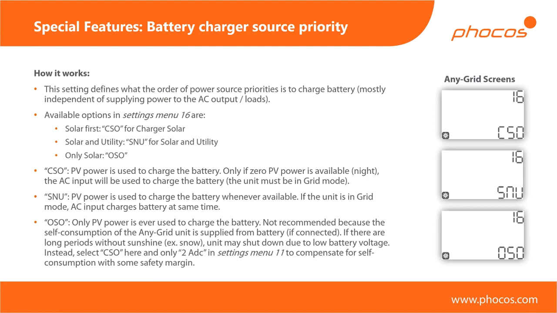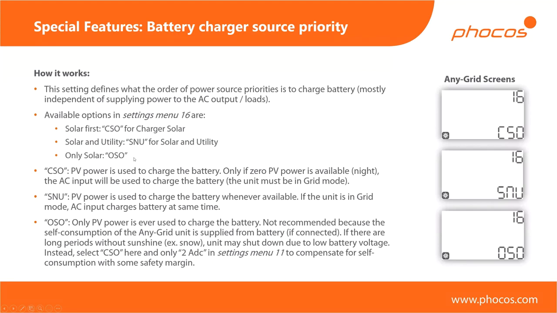Now here we're talking about the battery charger source priority. So this is a bit different, the setting, in that this is not how we're powering our loads directly. This is now we're deciding how we charge our battery. So for example, we might purposely not want to use the grid to charge your battery because then we're just shuffling around power. We might use only PV to charge our battery because the battery is only supposed to be a buffer for the solar energy that we're consuming. So this setting is more or less independent from the previous setting.